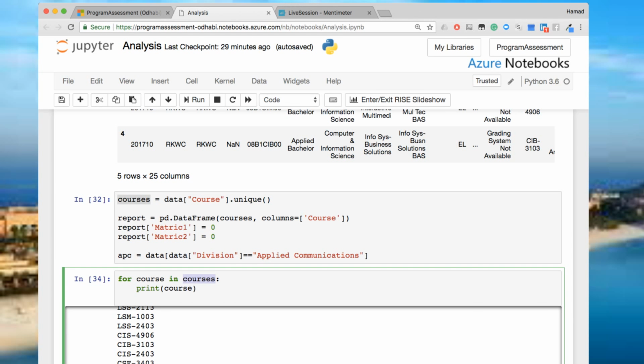So for course in courses, I can call it even C. For C in courses, C is just a single item in the list courses. So print C gives me the same thing, but it's easier to call it course so you can remember.